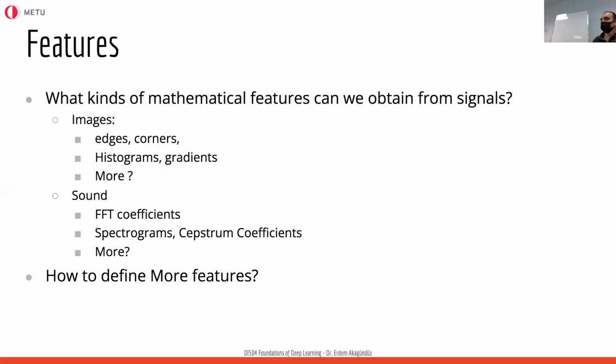We use them compared to deep learning features because they are cheaper to calculate. And in some devices, you still use those because of, I don't know, power requirements or computation requirements. So that's still a field. Or in sound, we have the FFT coefficients, fast Fourier transform, or spectrograms, cepstrum coefficients, mel frequency, MFCC, if you're working on sound processing. If you're from MMI, you just took Hussein's course, you know all of these, and more. How to define more features.